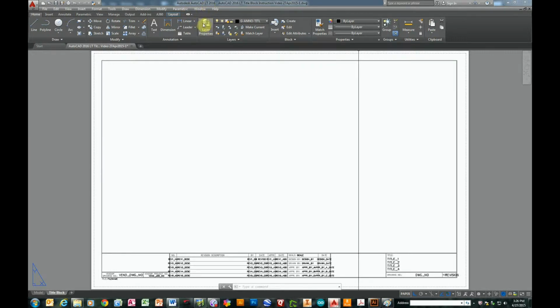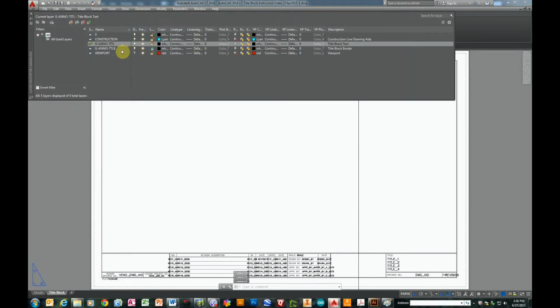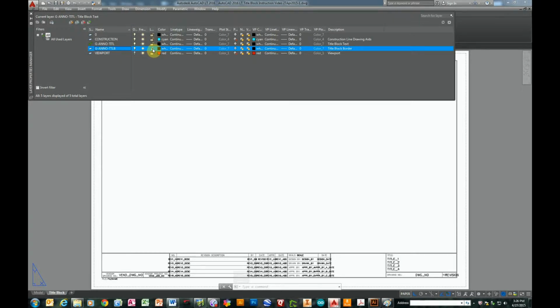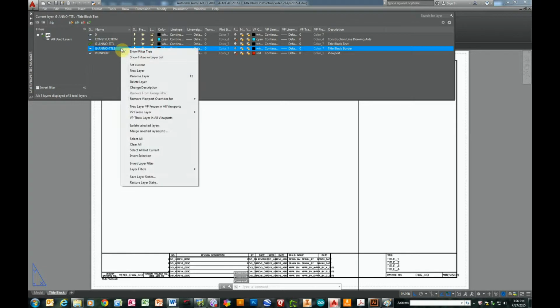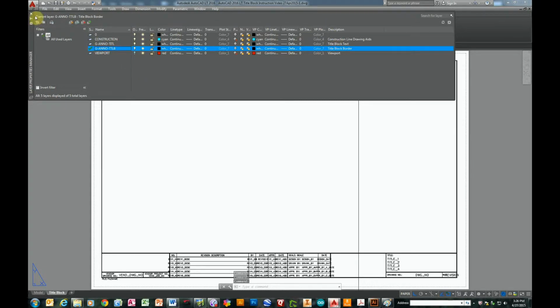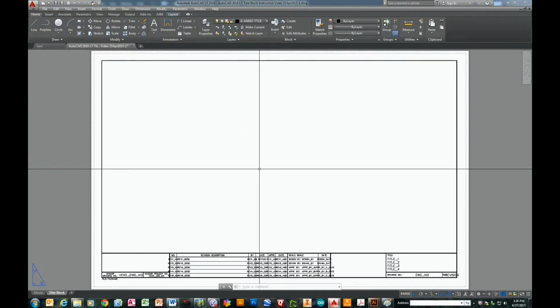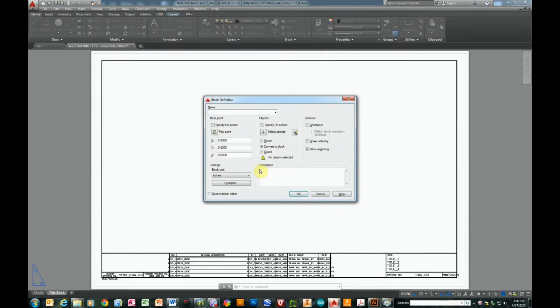Prior to blocking, we're going to actually do one more thing here. Let's go in here into our layers, and let's unlock our title block border, set that as the current layer, and then close out of here. And then we are going to do the block command from the command line.